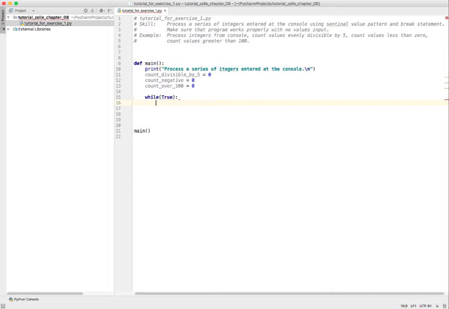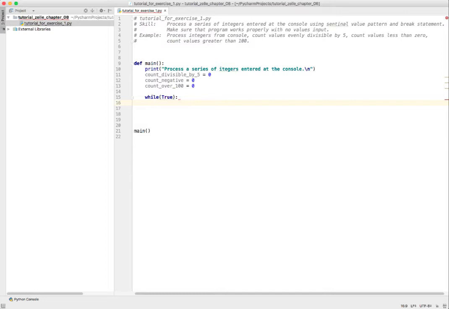Okay, so while true. What are we going to do? The first thing we're going to do here, we could have done this in a couple of ways. We could have had a priming read before the loop, and then we could have our other read at the bottom of the body of the loop. We've done that, and that will work. But I want to show you another approach that they show in the textbook, and we're going to get some experience with that approach too.